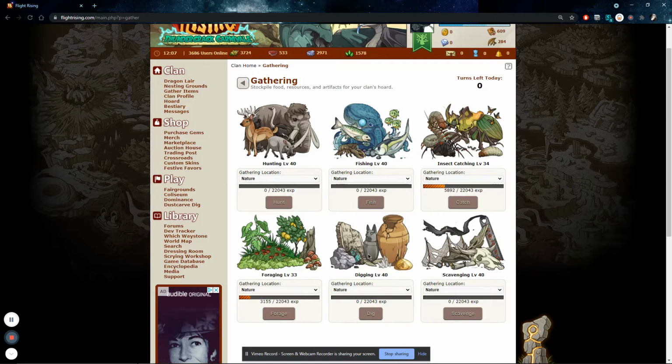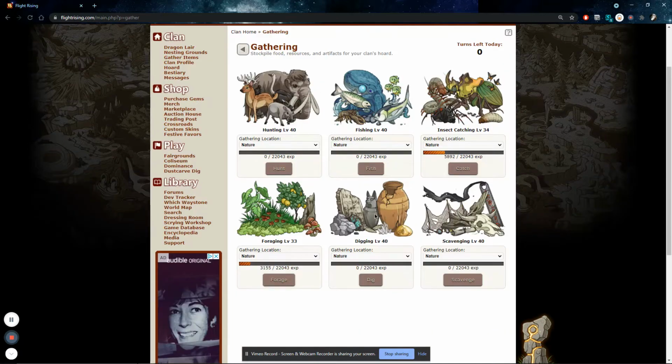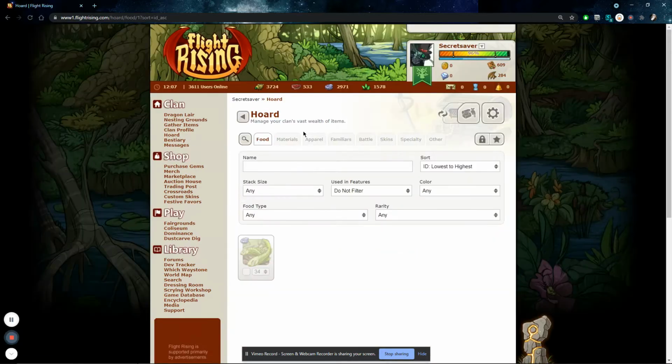But today I was digging because it's the Thundercrack Carnival and you get a chance of getting skin or accent chests from digging. Normally I'm scavenging because I'm searching for eggs at the moment. Either of these things give you items that go into either your materials tab in your hoard or your other tab in your hoard. I'll show you real quick.